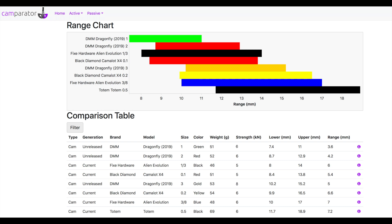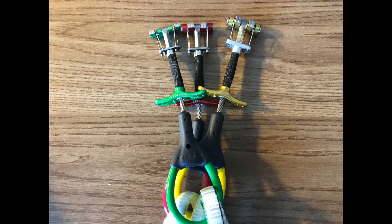I went and did a tour of the DMM factory a couple of months ago and it was really interesting to see how they manufacture all of their components — right through from the research and development side of developing new and innovative gear, through to the everyday activities of making equipment for climbers. So if you get the chance, get out to DMM in Wales and do a tour of their factory, and definitely buy a set of the DMM Dragonflies.